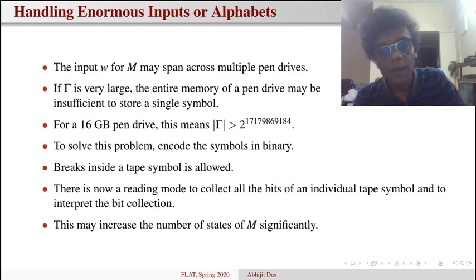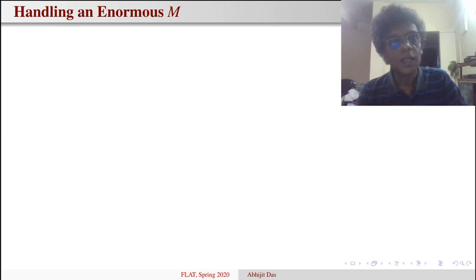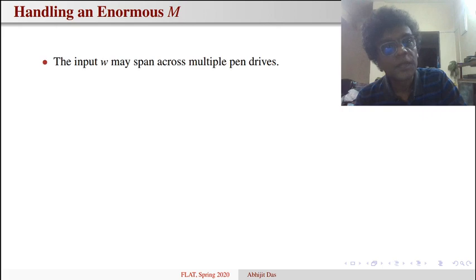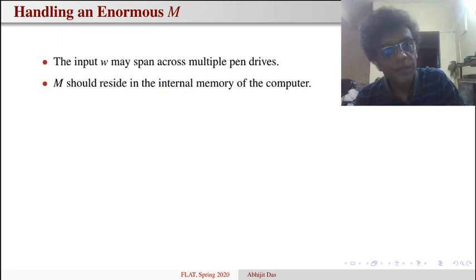The final problem we now need to solve is what if M itself is very, very huge. This problem also has a very cute solution. Input, no problem, it may span across multiple pen drives, but the description of M should be in the finite control of your machine, right?